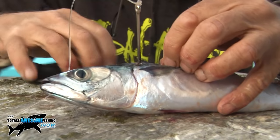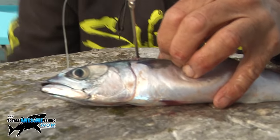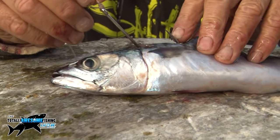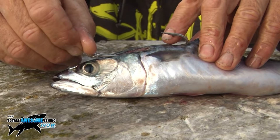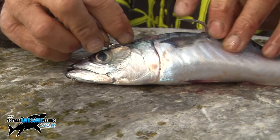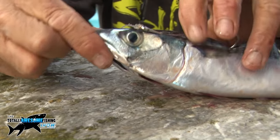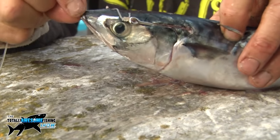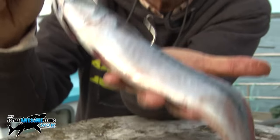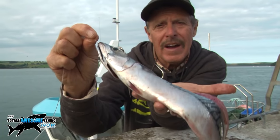Right, I put the hook right the way through, but make sure you put a little split, a little slot there. Just cut a little bit in the back there, because then when you bend this hook shank down, look, can you see? I'm going to bend that down, and what it does to the point of the hook there. If you just watch as I push down, it buries into the bait, but it also brings that nice and parallel. And I just pull this tight, it makes a little sort of twisted hitch across here, and as you pull that, keeps that shut. You won't get any spinning in the tide. That is a bait par excellence. You didn't know I spoke French, did you? For conger and ling.